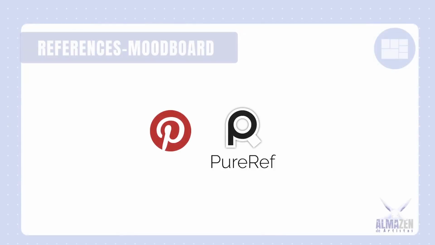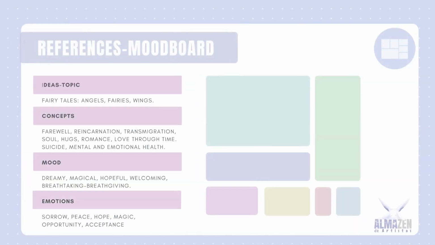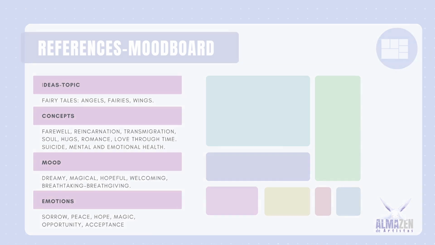Also, we are going to have two main applications, software. I don't actually know the name of what they are, but I use them a lot for the Moodboard, and one of them is Pinterest and the second one is PureRef. In terms of the reference and Moodboard, I have written here the ideas, topic, concept. Basically, let's count with me, 1, 2, 3, 4, 5, 6, 7. We are going to have 7 sections in the Moodboard that I'm going to invite you to have also when you are creating your own artwork. And this is with the sole purpose of making your creativity go beyond your expectations.